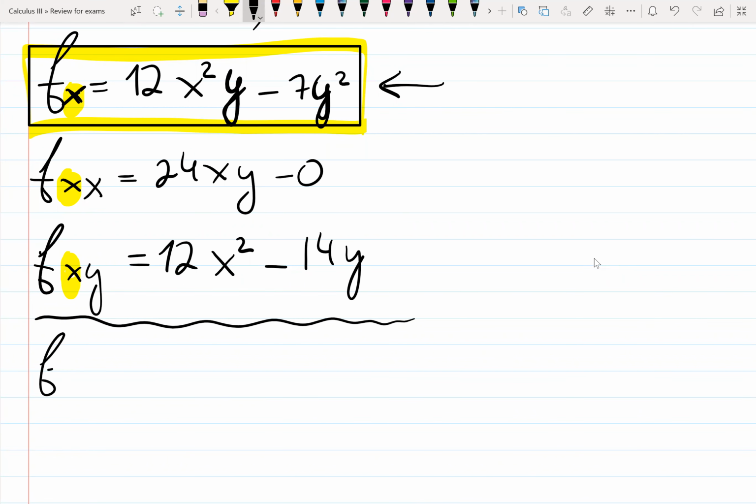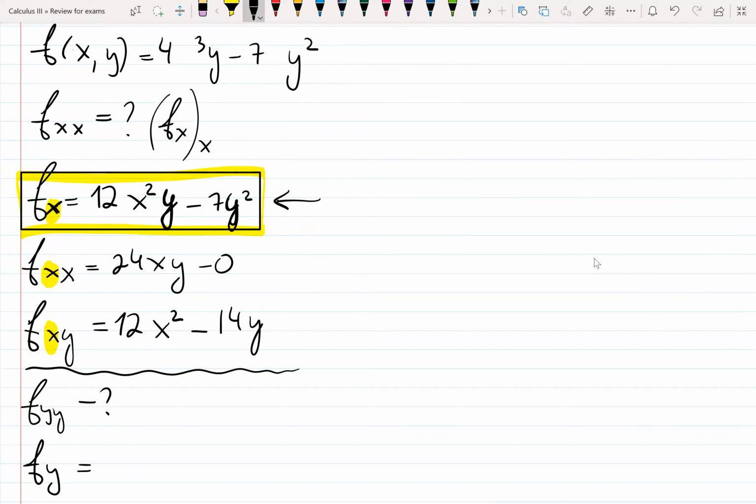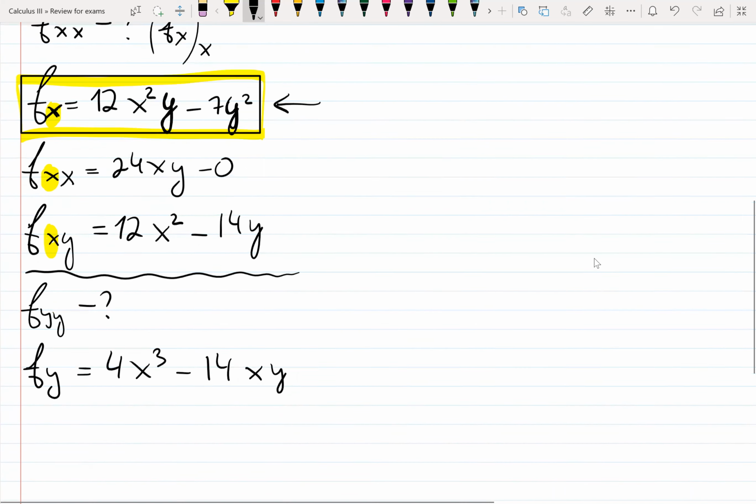Now to get other derivatives like y and y or y and x, I need to first find the derivative with respect to y. Where should I look? Into the very original function. Here it is. Let me erase the blue color. You can actually rewrite it, and if you like color coding, then use color coding for what is the variable. Maybe that will help you. So now I see y as the important guy, and x is not important. So the derivative of y is 1, so it's going to be 4x cubed. The derivative of y squared is 2y, so it's going to be minus 14xy. Agree? Differentiating with respect to y.